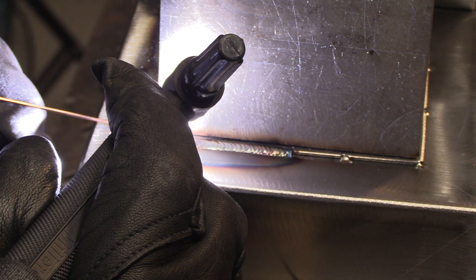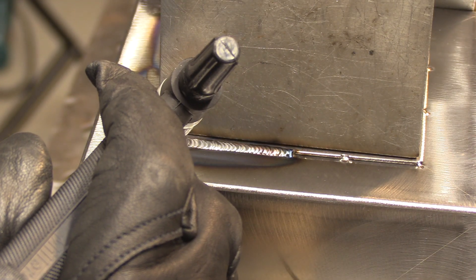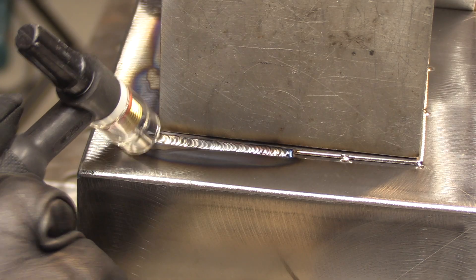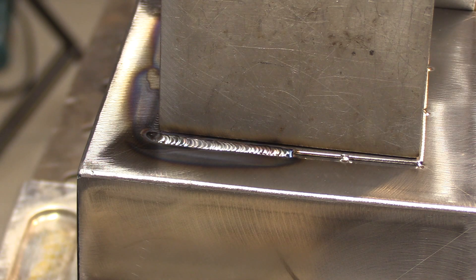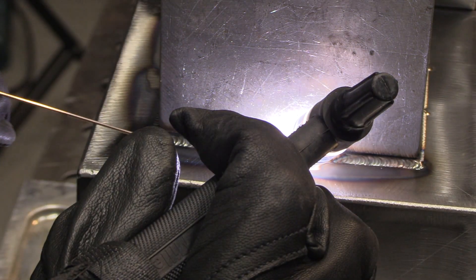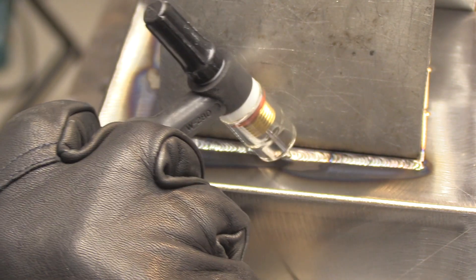I'm using a 3/32 inch diameter electrode here and I'm striving for about a 1/16 inch arc length. Another thing is torch angle — you don't need that much, and fortunately torch angle is pretty forgiving, especially if you're holding a good tight arc. A lot of times you think you've got about a 10 or 15 degree torch angle and you've actually got more like 25 or 30. Looking at this right here, I'm probably at least 25, but it's working out fine due to the tight arc.